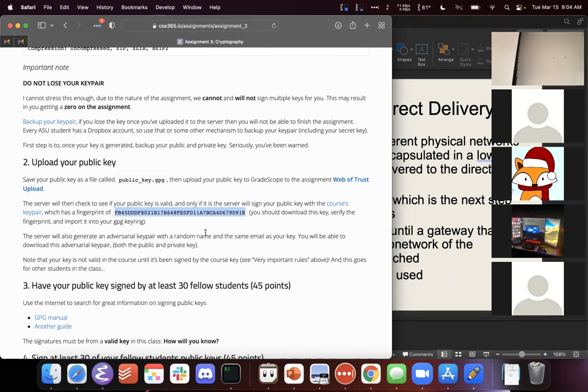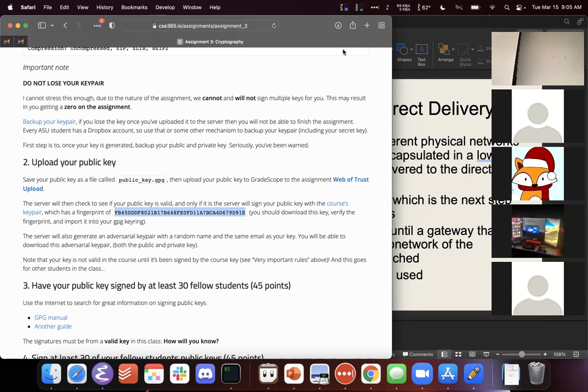Yeah, so if you're scamming people, you can change the name on the adversarial key back to your name. It drops the course signature, so it's no longer signed by this. So how do clever attackers get around that? Make your own course signature key.